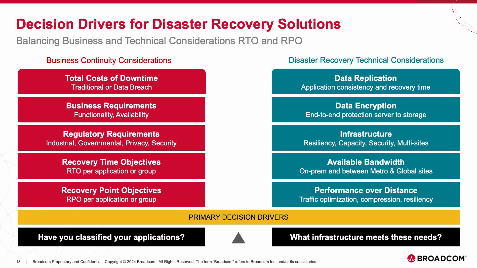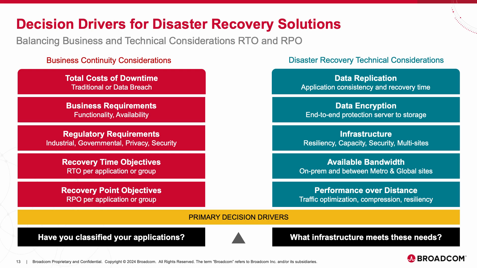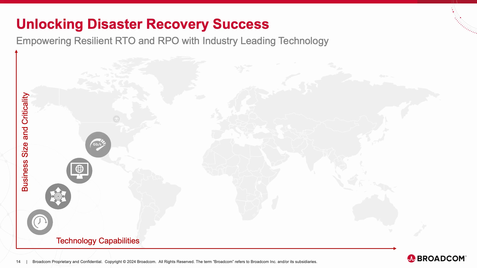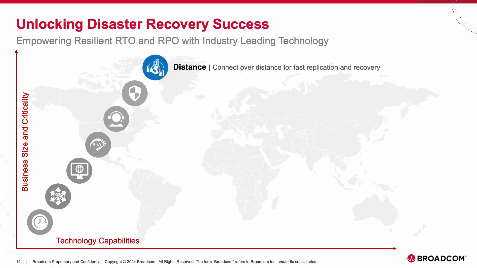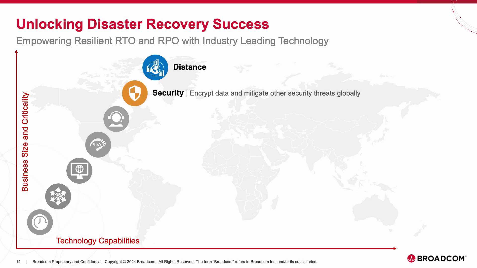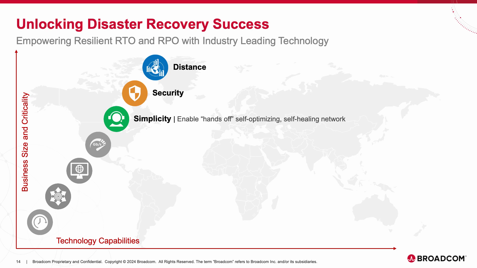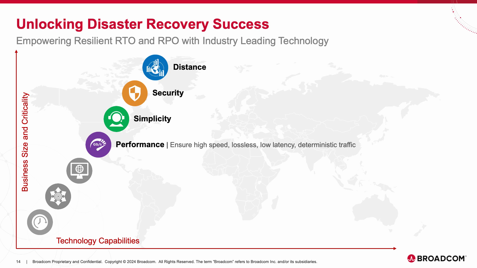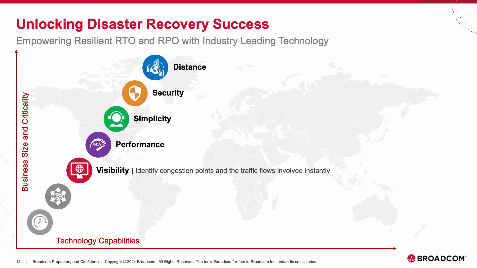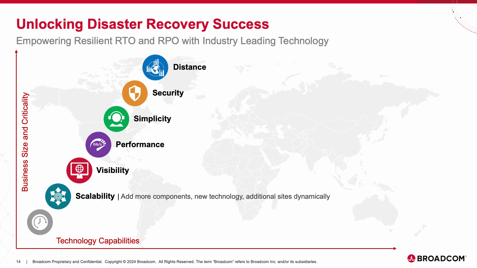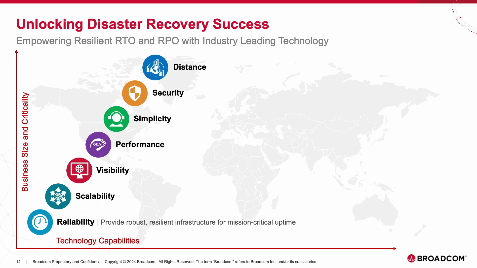It's important to consider both business-driven and technical factors when selecting the most suitable BCDR solution that aligns with an organization's unique needs and goals. Brocade knows what successful DR requires for mission-critical applications. With over 28 years' experience in storage networking, we've developed key capabilities for enterprise mission-critical storage infrastructure: long distance connectivity essential for true global DR, security enhancements that protect data against breaches, technology simplicity that reduces the complexity of setup, managing, and troubleshooting, the high performance needed for DR data replication and recovery, visibility into data flows that provide proactive management during DR, proven scalability that allows for simple infrastructure growth, and rock-solid reliability, which is the foundation of application uptime.